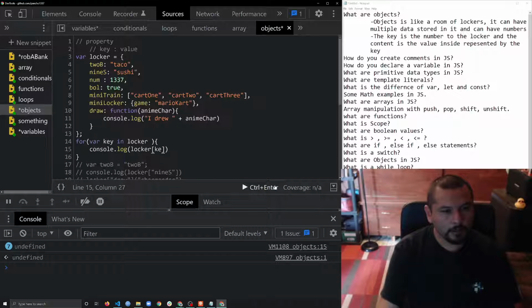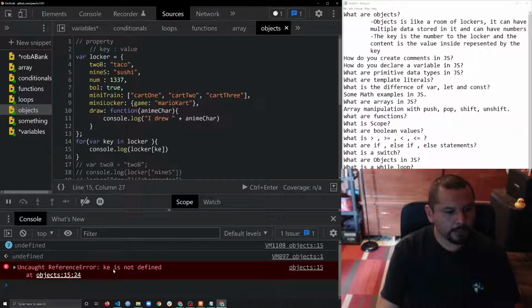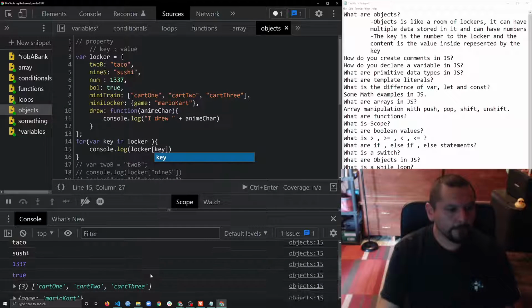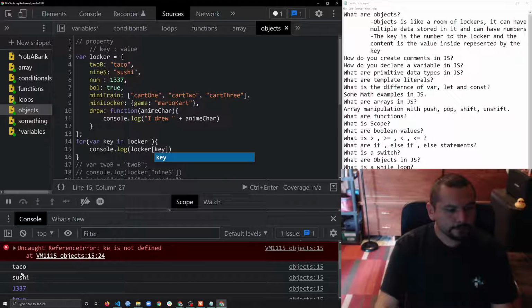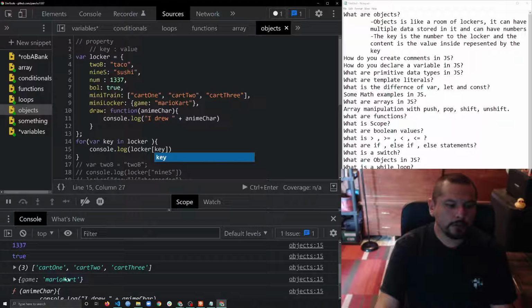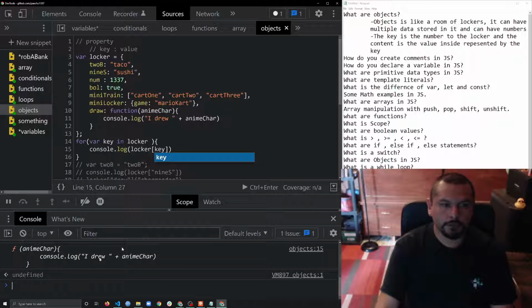Locker. Yeah, I think that should be correct. Oh, I forgot the Y. All right, so there it is. Taco, sushi, 1337, true, an array, another object, and a function.